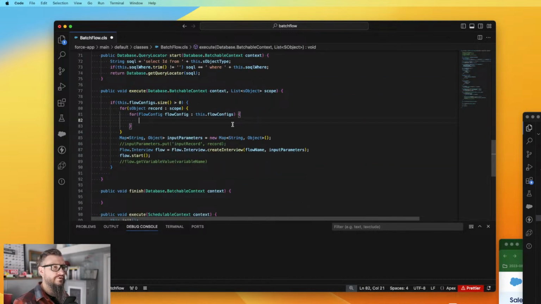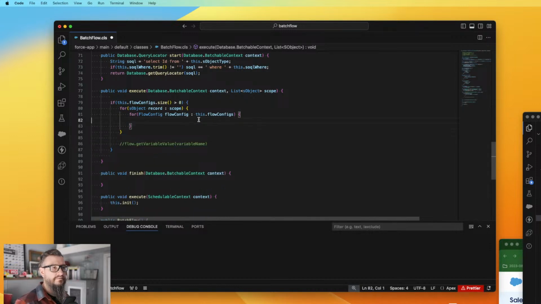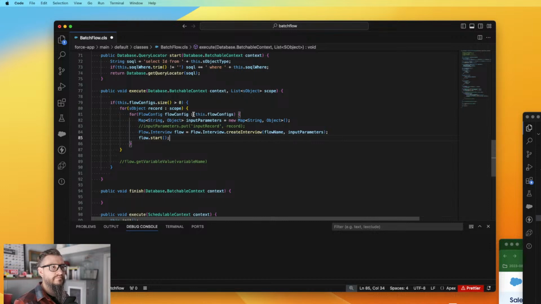Okay, so for each of my flow configs, what am I going to do? I'm going to somehow do this, right? I don't need this because I have, or do I? We'll come back to that. So out of the gate, I could just say run flowConfig.name. Is that what we called it?